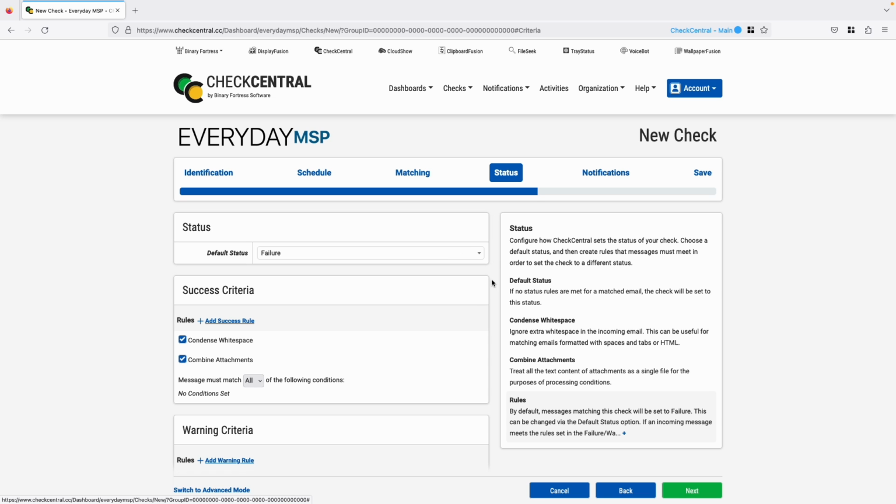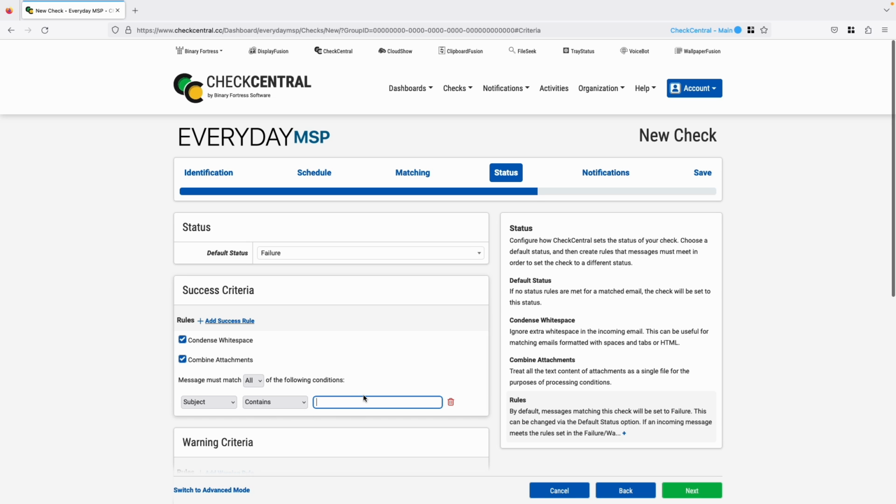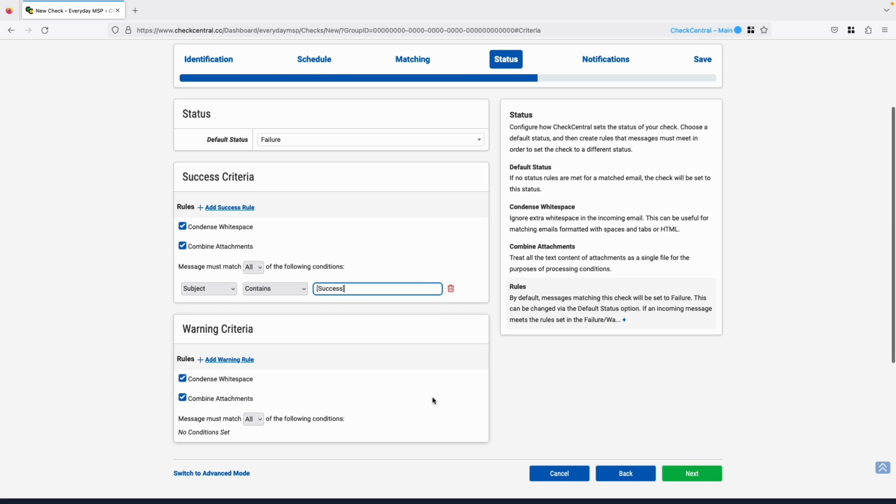When a Veeam agent is successful, the email subject will have success in square brackets, so that's what we're going to look for. We'll click on Add Success Rule and add that into the field here. If there's a warning, the email will come in with warning in square brackets, so we'll add that under our warning criteria as well.